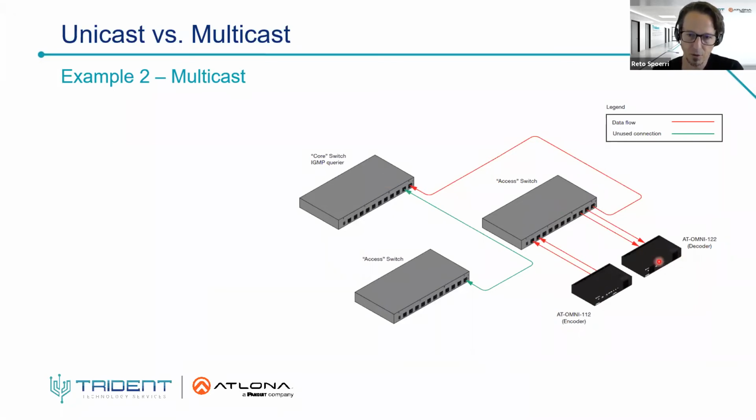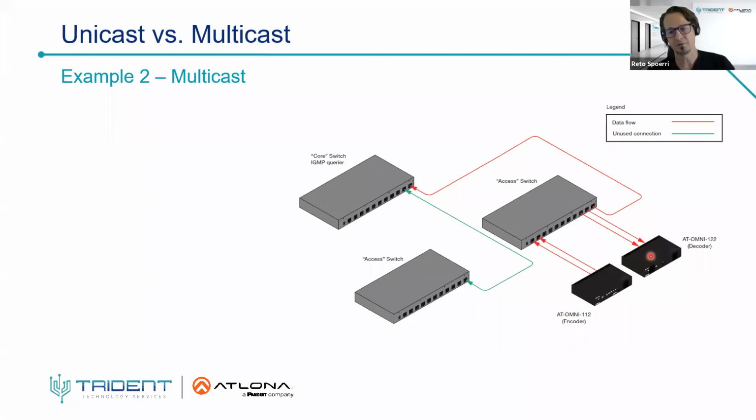Now this decoder says, hey, I want to see this video stream, asking that switch, do you have that stream? And that switch says, I don't know, because I'm not the IGB carrier, but I know where the IGB carrier is. And he forwards the request to the IGB carrier, and he says, yes, I have the video traffic. And he's sending then the video traffic to this decoder.